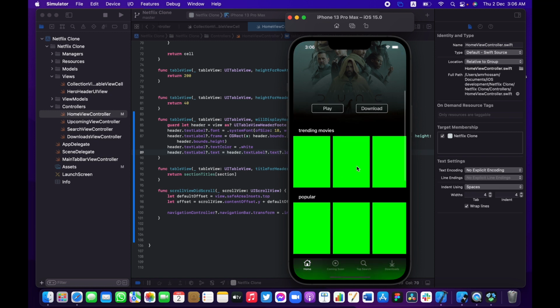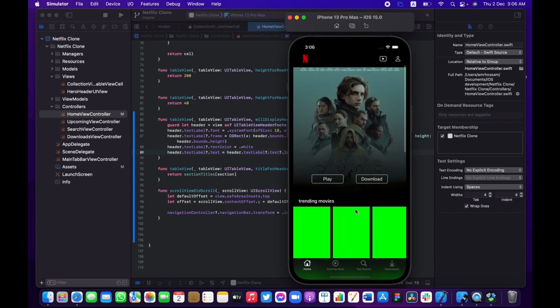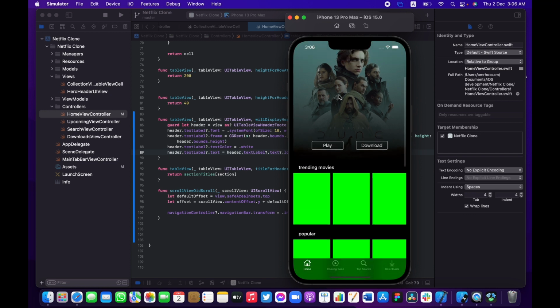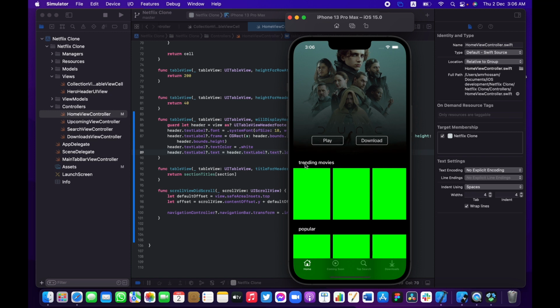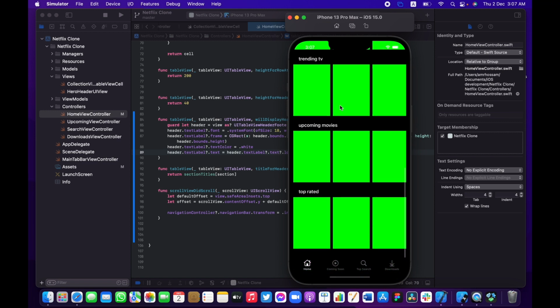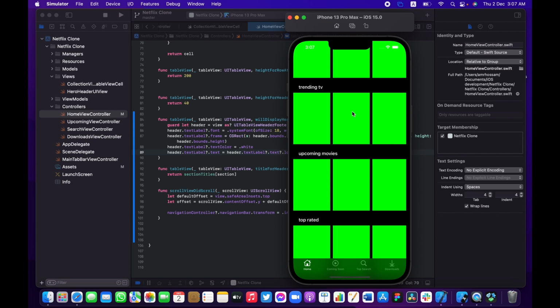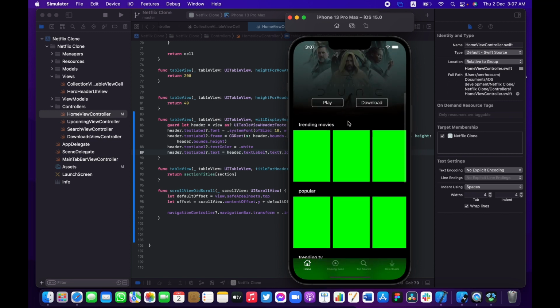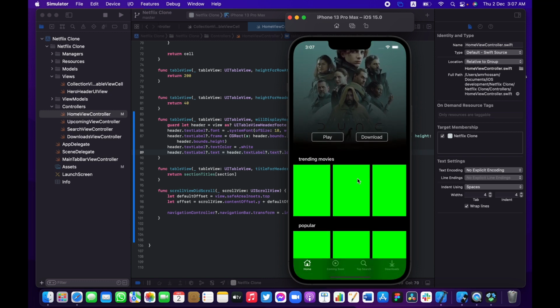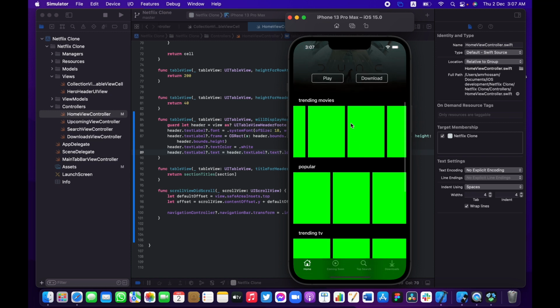Okay, so I believe that's it for this tutorial because it's getting too long. Just to recap, we worked on our navigation bar over here. We implemented the scroll effect, and we also assigned a dynamic number of sections that matches the sections that we have over here. We have also set the title for each section. In the next one, I believe we're going to start working with networking so that we can fetch some data over the internet and have actual posters of movies over here.